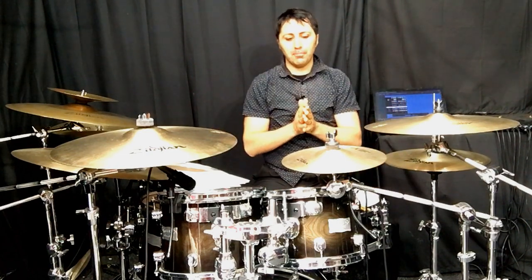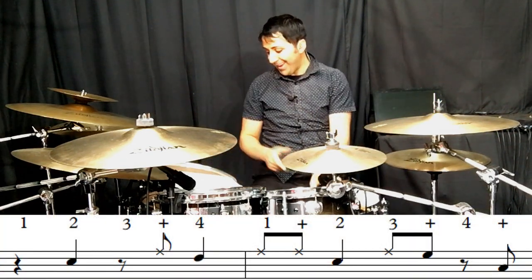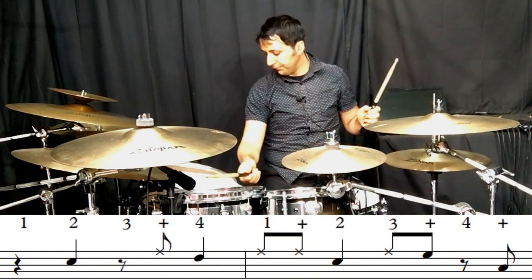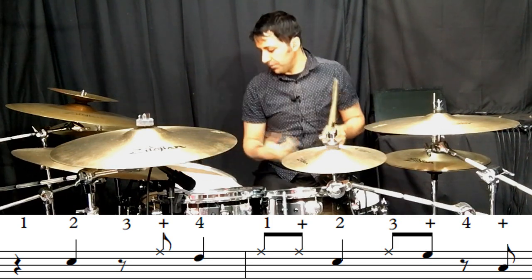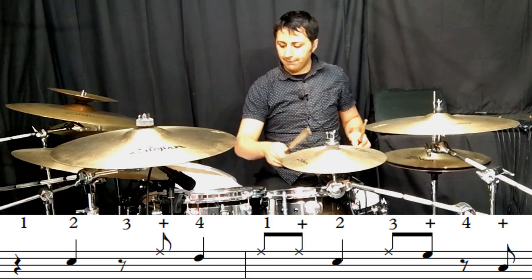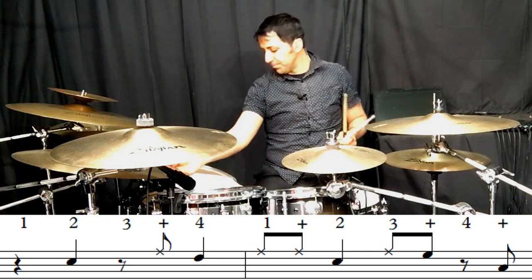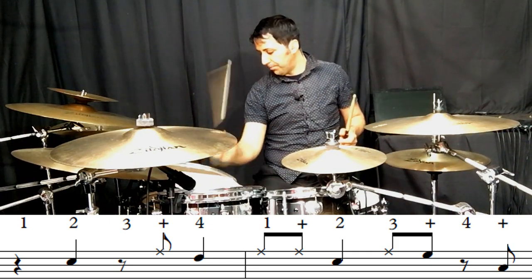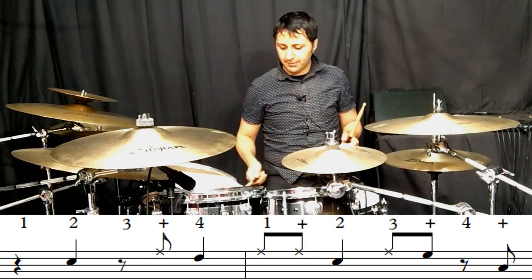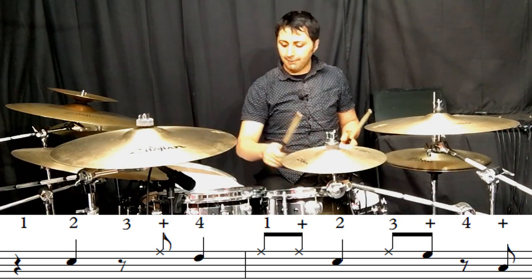All right, let's move on to main beat number three. Now, in main beat number three, the right hand in the first bar is going one, two, three, and so that hasn't changed. That's the same as what we did before. And then the second bar goes one and two, three, four. So that's the same as what it was before. We've got the three and on the bell on the right. So it's three and four, three and four. So one and two, three and four.